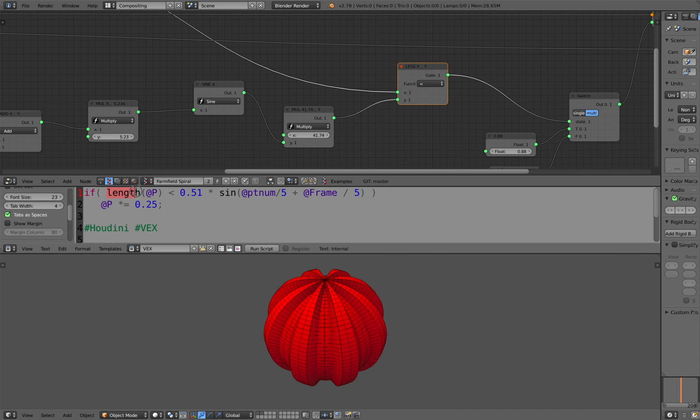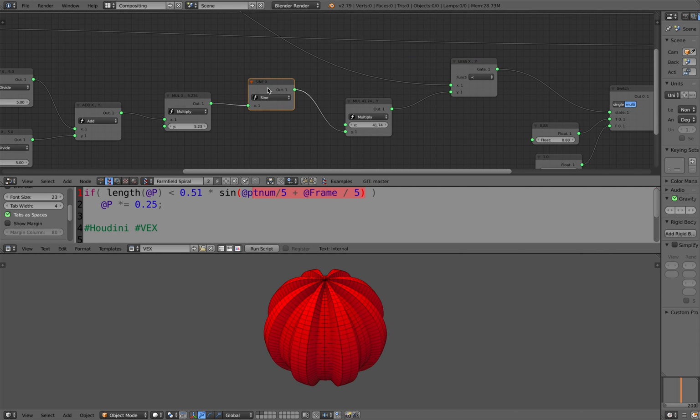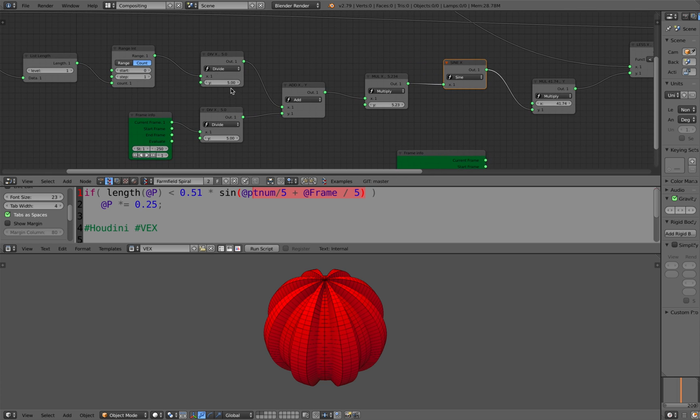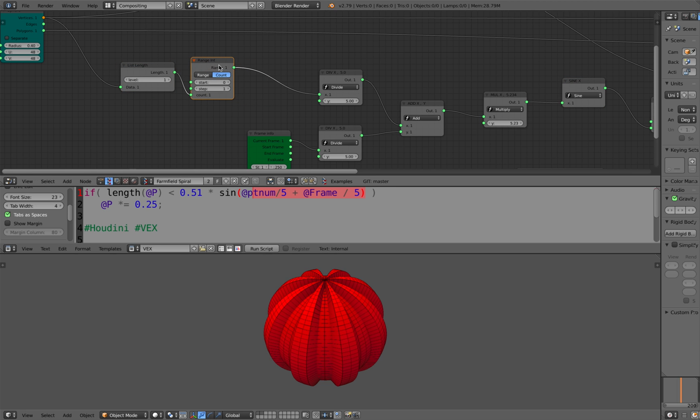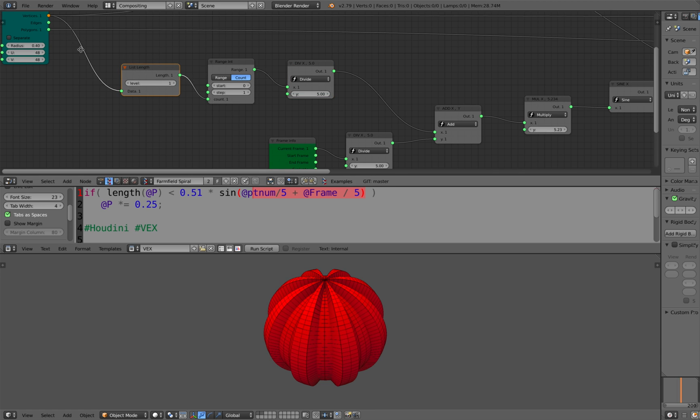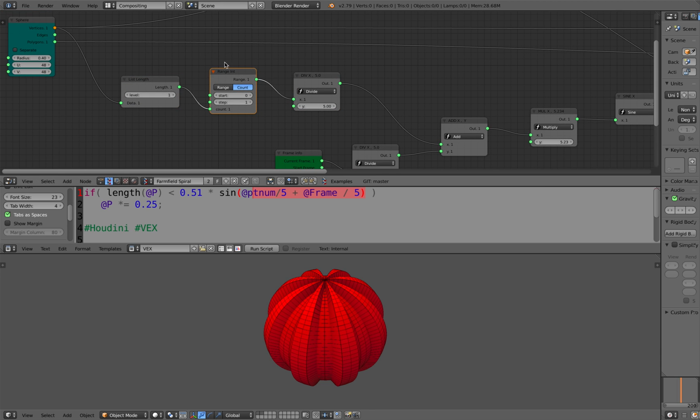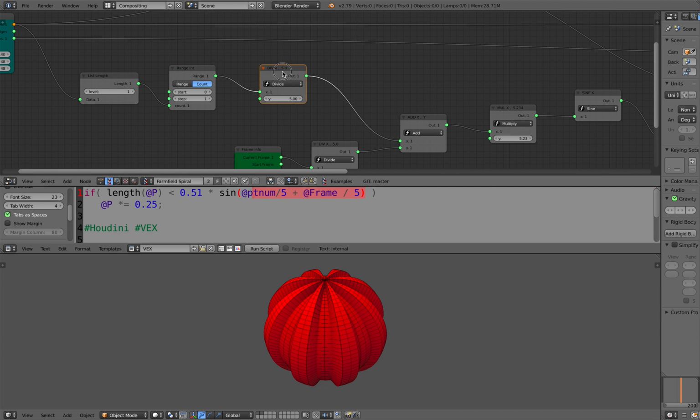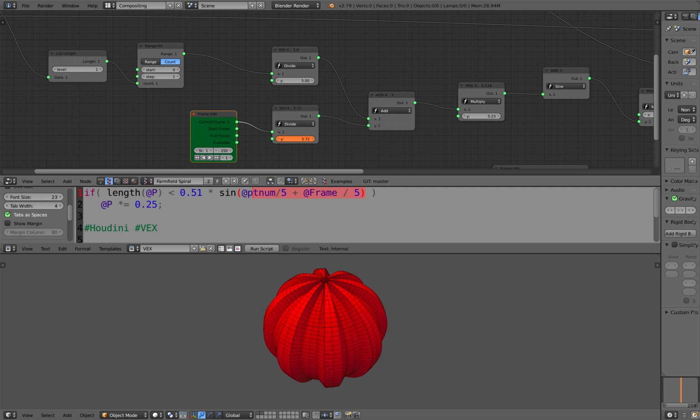Okay, they get the length of the point position, or the vector position. So that's one thing. Compare it with this guy right here. There's some kind of value multiplying the sine of the point number divided by 5 plus time frames divided by 5. So it seems pretty simple. I have the sine functions with all this similar thing happening. In Sphere, we don't have the point number, but we can easily make that using the list total of the points and then use range integer with the count and just divide that by 5. I don't know why he picked 5, but this number seems to have effects on the sphere.